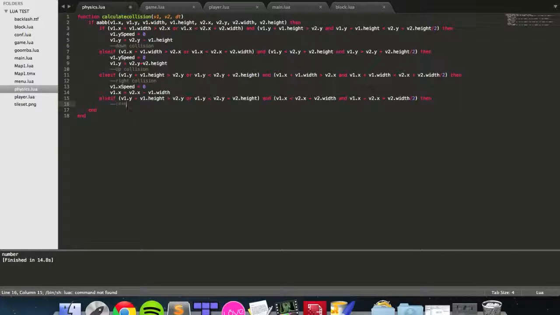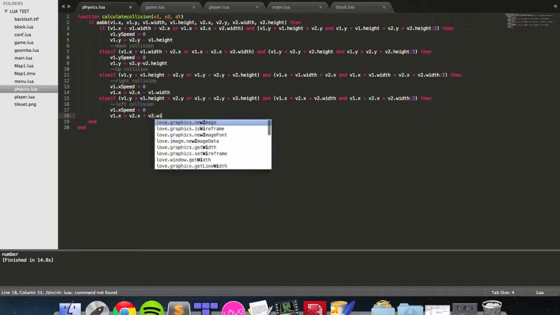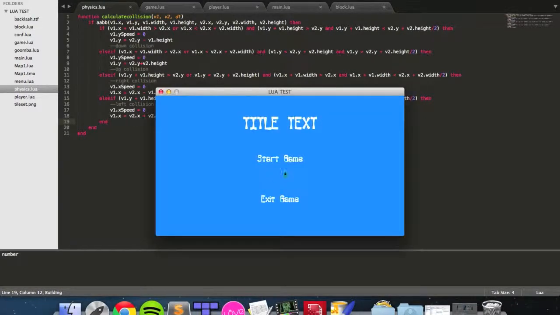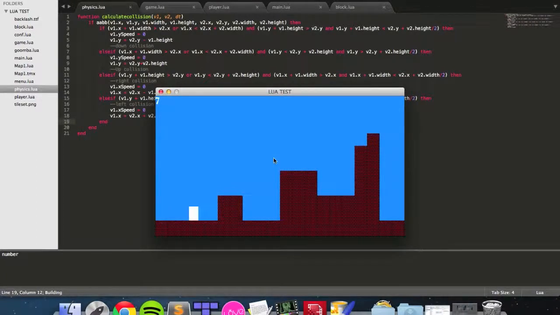Then that's our finally left collision. v1.x speed equals 0 and v1.x equals v2.x plus v2.width. Now if we calculate all this, we should get right collisions as well. We have left collisions, right collisions, all the collisions.